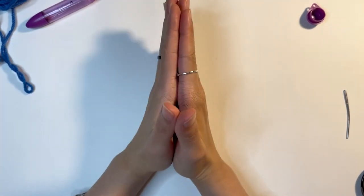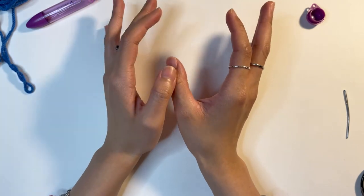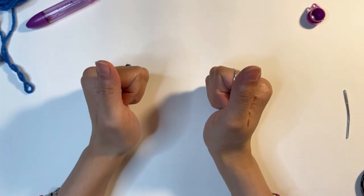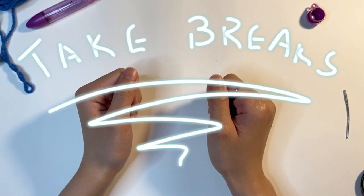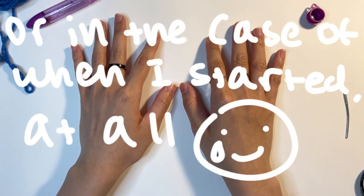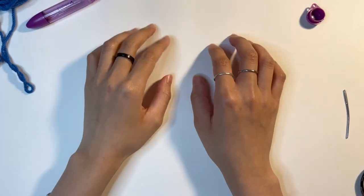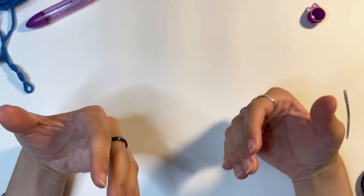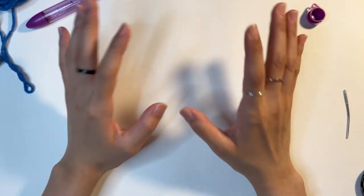Okay, so I'm gonna leave you with a last bit of wisdom, or a last bit of advice, or maybe this is kind of me begging you to please remember to take breaks when you're working. I know a lot of people don't talk about this enough, but after going through the experience that I've gone through, that I'm still going through, it feels kind of unwise or unauthentic to me to not warn you all or to advise you all to take breaks.